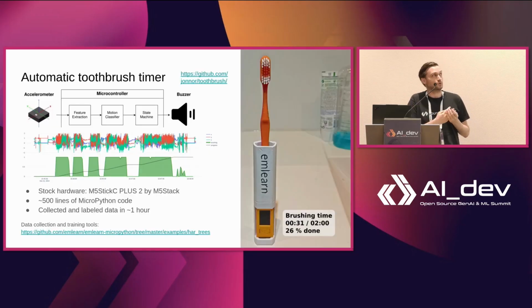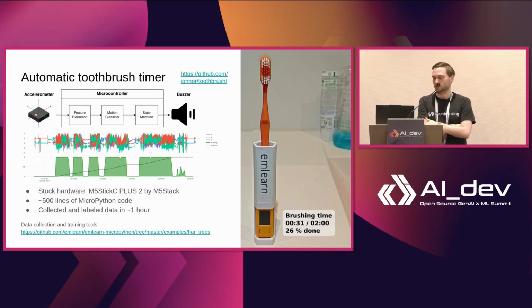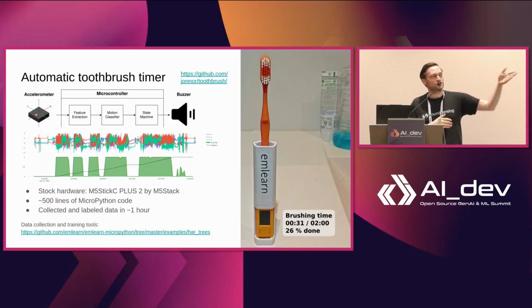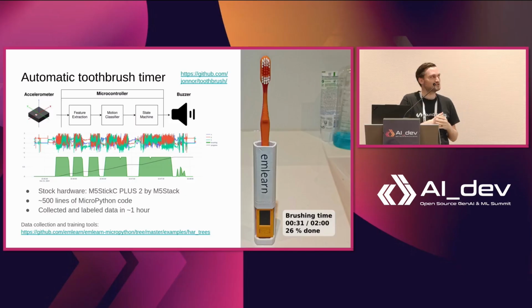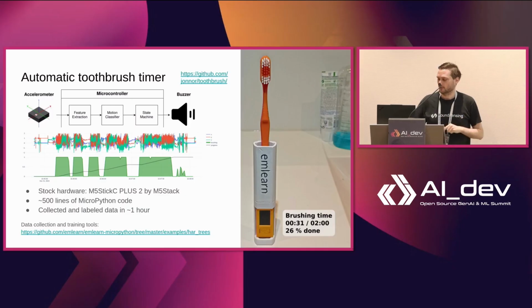Here's a project I did, mostly for fun. It's an automated toothbrush timer. It will track how long you're actively brushing your teeth, so you only get points when you're actually brushing, so that you reach your recommended 2 minutes, which you're supposed to do every day or every time you brush your teeth. And this is completely open, of course, so it's also a great starting point for related applications.